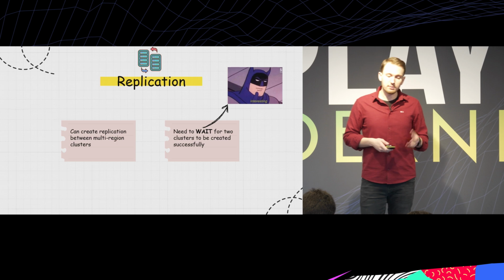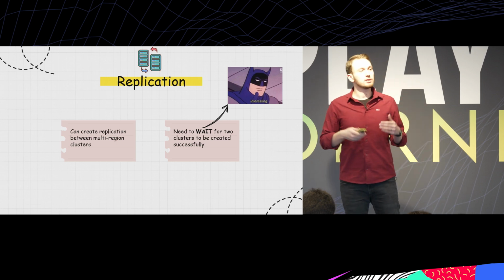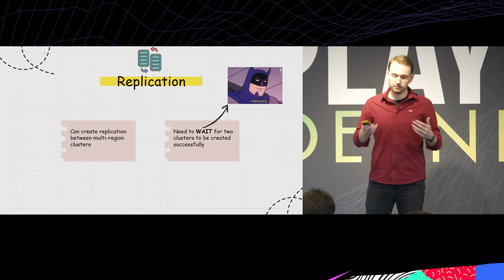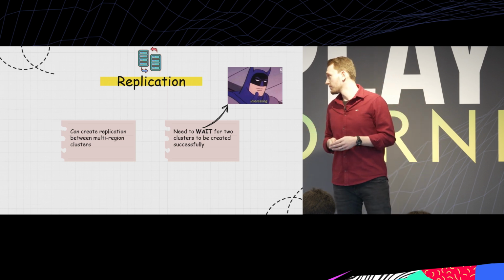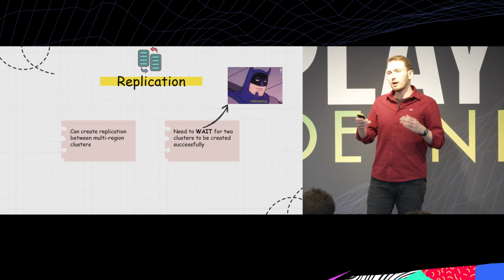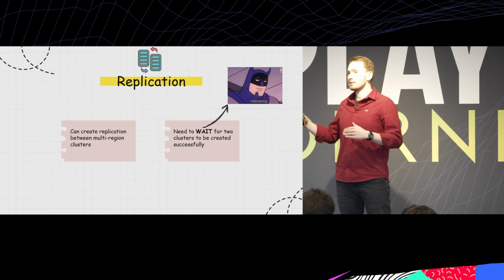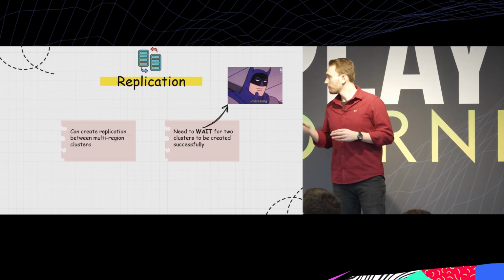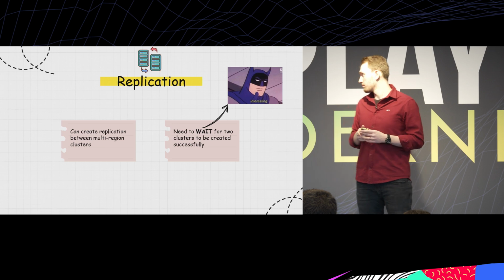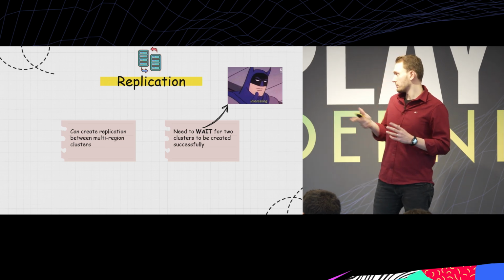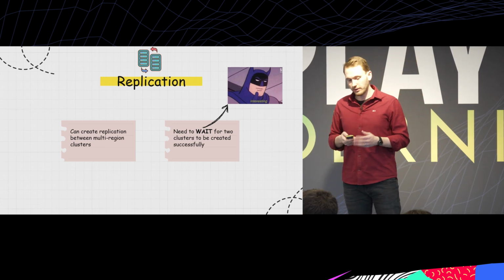And we have some requirements for replication, of course. We need to be able to create replication between two regions. This is the first requirement. Our other requirement, and I think this one is very tricky, is that we need to wait until two database clusters are ready to use. But as we talked about before, database creation may take weeks or days, it doesn't matter. And we need to wait. And we are going to see how we can implement this.